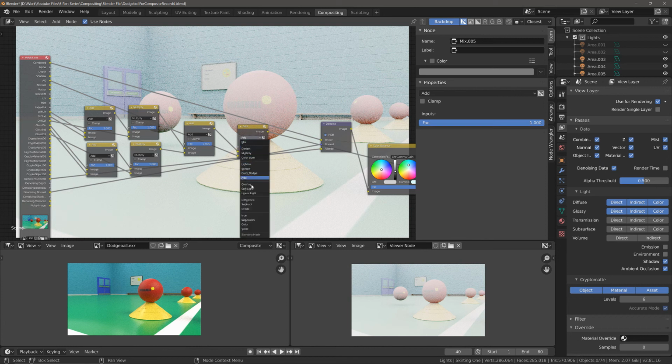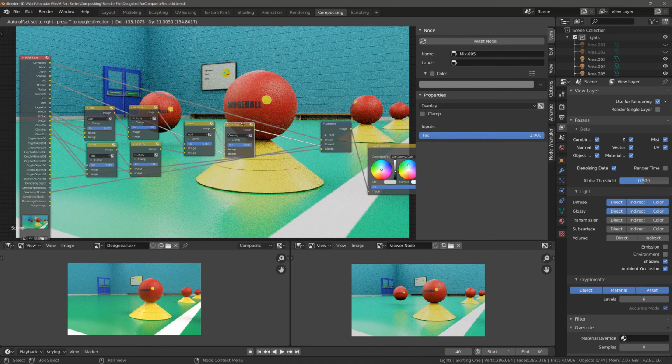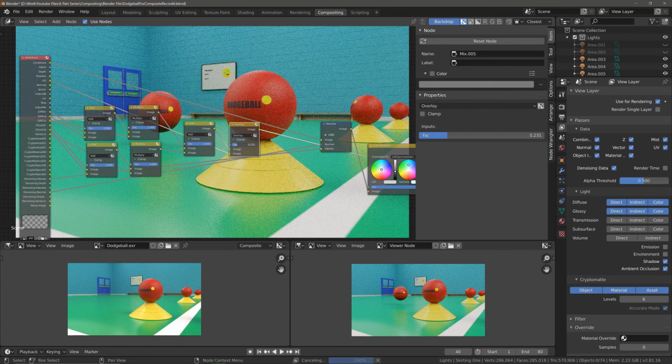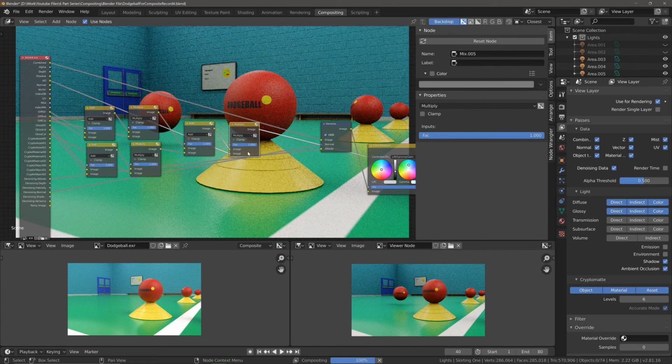What I'm going to do is set this to overlay so that we can overlay the ambient occlusion pass on our animation, and then we can do things like play about with the factor value, which can influence the amount of strength applied by the ambient occlusion pass. Or we could set this back to multiply, and if I set that value back to 1, I actually think the multiply node probably works a little bit better in this case.